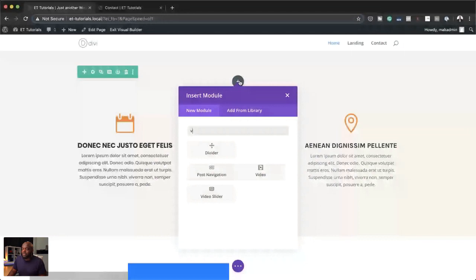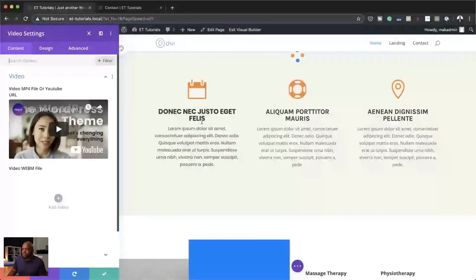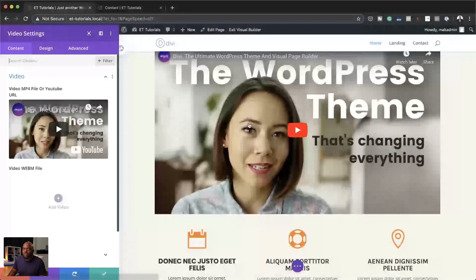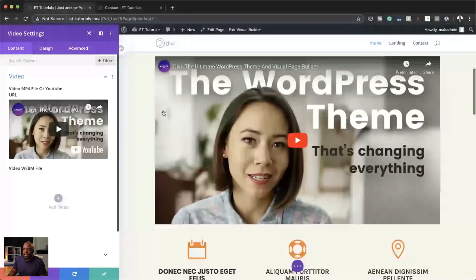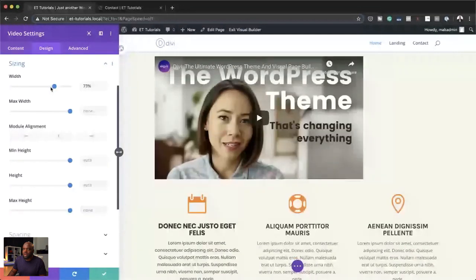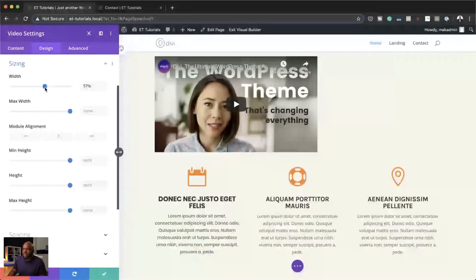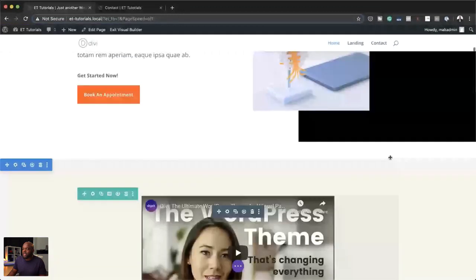Okay, so I'm going to add my video in here. Let's go to design, sizing. Now this width is a bit too much. Let's reduce this to about 60%, center it. Okay, so this is the video that we were working with.